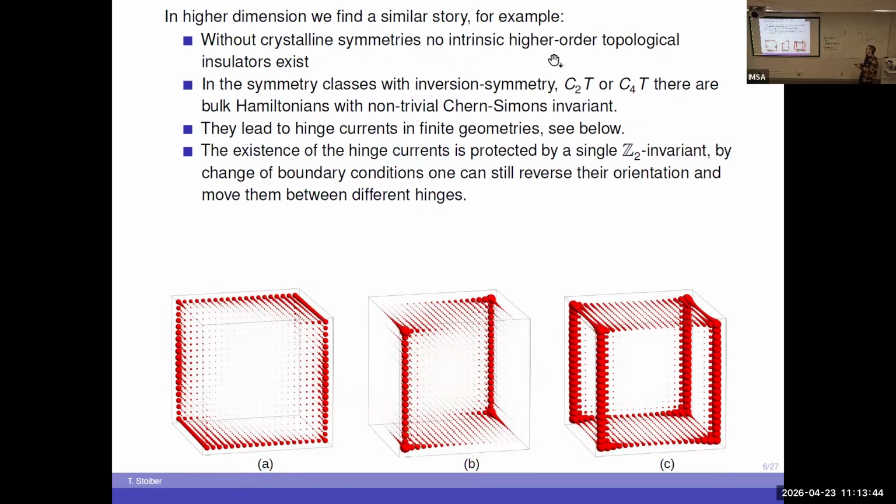In each of these, the protection is only vaguely symmetry protected. There's a C2 invariant that says you can't remove these boundary states completely. But they also don't tell you exactly how many boundary states you have, in which direction the current flows, what is the exact path that these current loops take, and so on. So it's a much less exact business than the usual edge correspondence, where you could immediately say, okay, you have a Chern number in the bulk, and this gives you exactly the number of edge states.